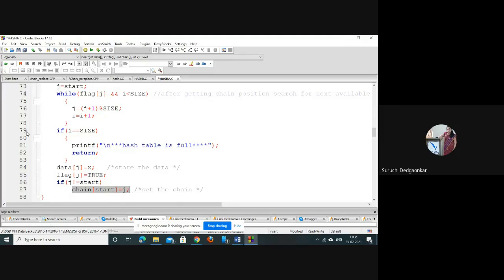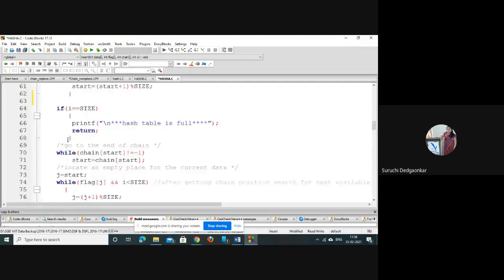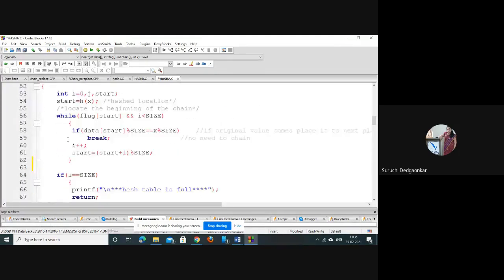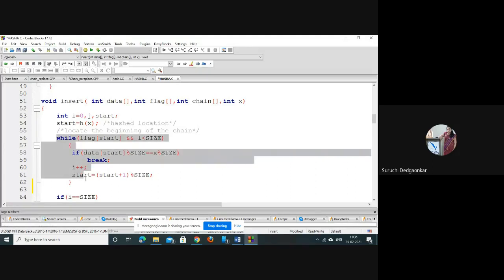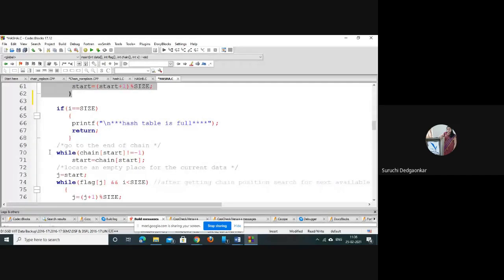Are you having any doubt in this insertion, where we have followed the algorithm chaining without replacement, linear probing using chaining without replacement? So here we first searched for the start of the chain. After the start of the chain is accessed, we move that start pointer to the end of the chain.